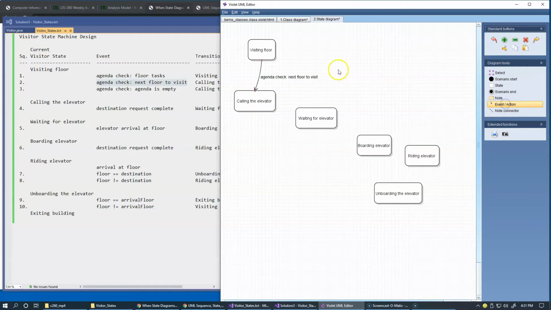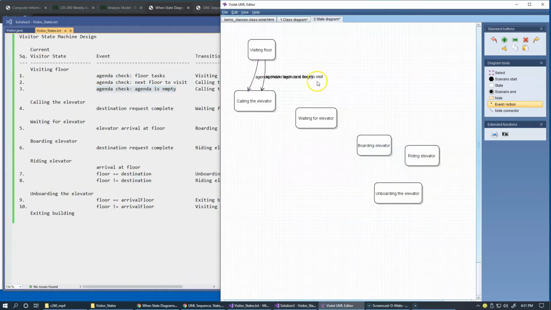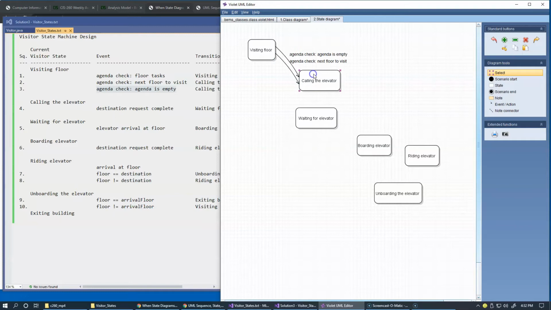So let's add this second event right here, like this, and in its label, we can also specify that we tried something else and it was empty like this. So once again, this UML editor gives me a little bit of difficulty with overlapping labels, so I need to somehow find a way to place this in a more or less readable manner. Okay, but these are the two possible events that may transition to the same new state.